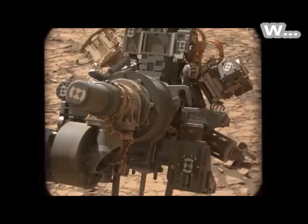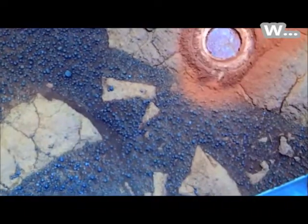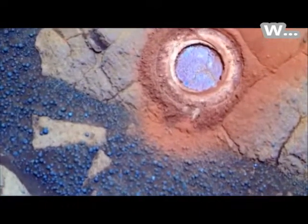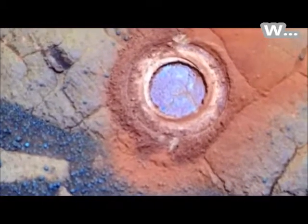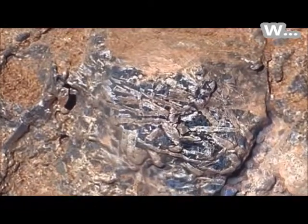So although at this point in the mission we can't conclude that there was definitively life on Mars, the SAM discoveries have really shown us that all of the basic ingredients for life were there, including complex organic compounds, the building blocks of life. Now with the detection of organics in Gale Crater, the probability that Gale Crater Lake could have supported life goes up.